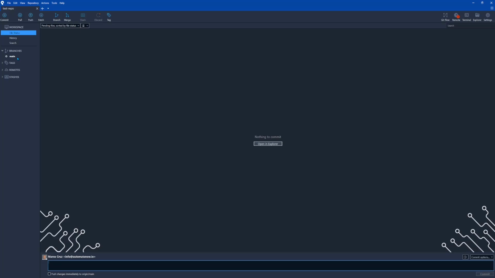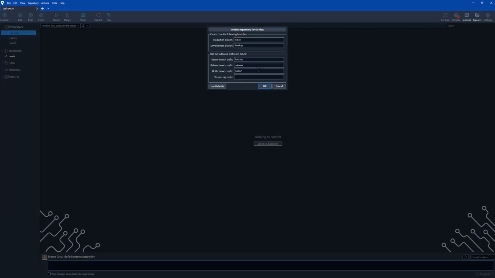And to do that in SourceTree, what we need to do is click on this button that says Git Flow. And you're going to get this window right here. As you can see here, it says the production branch is going to be called master. But in our case, we're not using master, we're using main. This is our production branch. So we're going to change this master to be main. Next, we have a development branch. We're going to call that one develop. And in fact, we're going to leave all these defaults here, and then we're going to click OK.